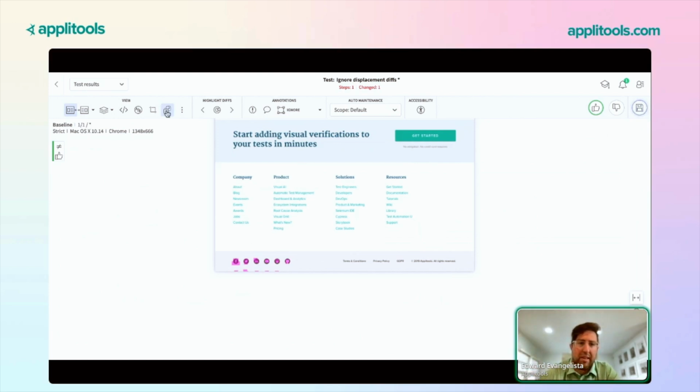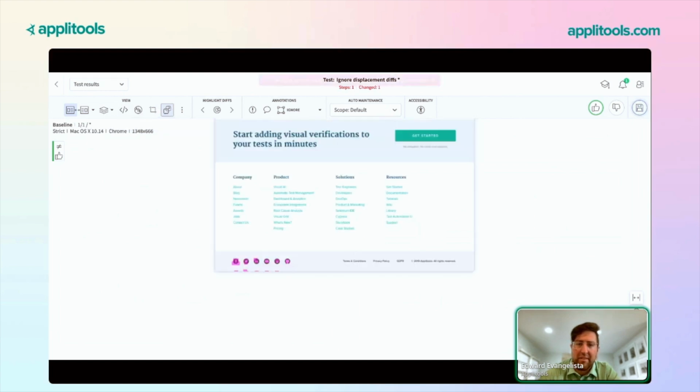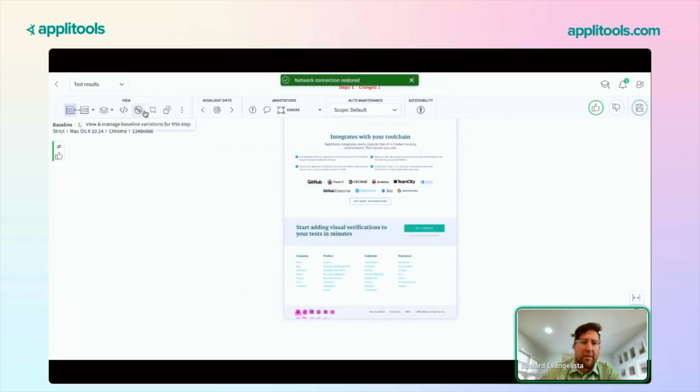This is a really great lifesaver for shifting and a lot of differencing, right? Very, very helpful, that ignore displacement. Hide Differences Caused by Element Displacement is a little bit of a mouthful, but we just call it ignore displacements for short.